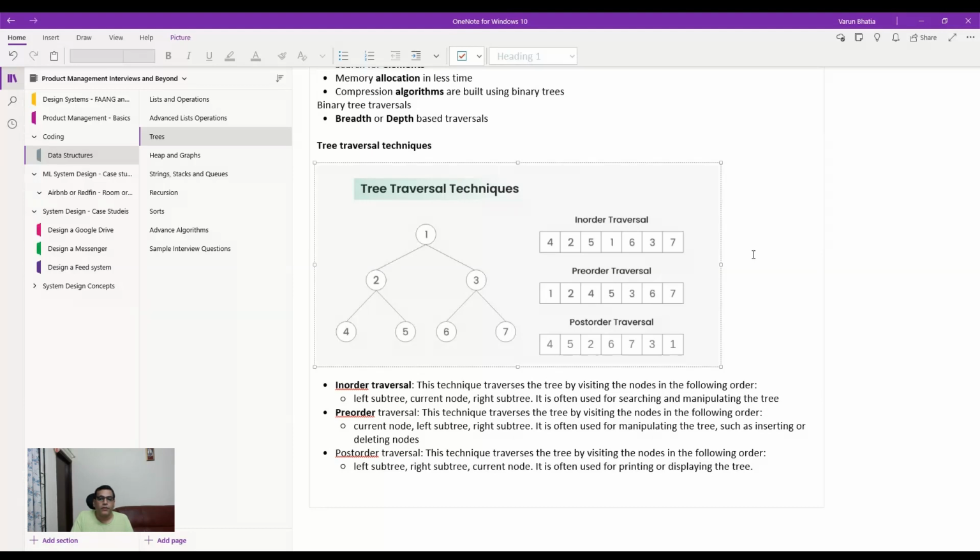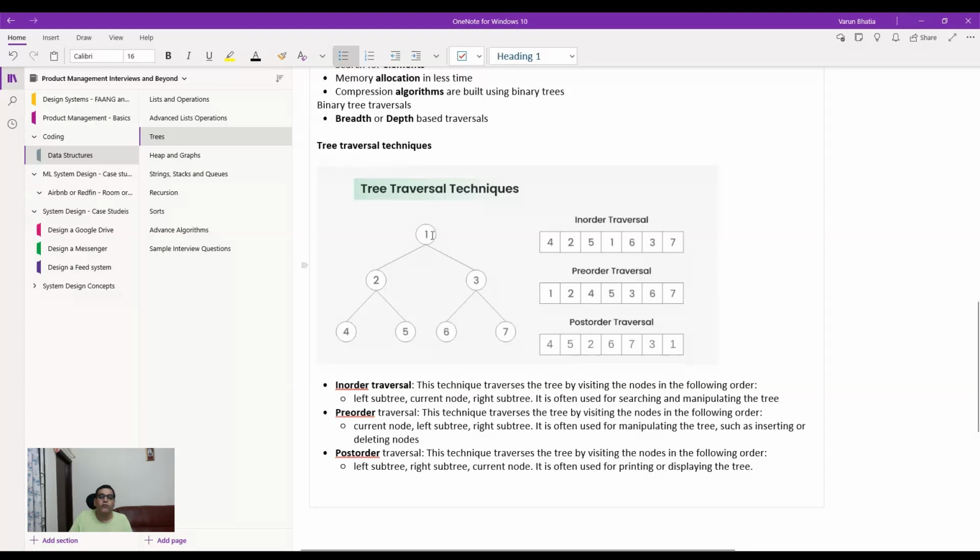Now, every traversal will have its time taken. In computer science engineering terms, it's called time complexity. I'm not devoting any time in this video to that, but I will try to cover it in some video for sure. But understand that if I am trying to get to, let's say, element 5, there are multiple ways in which I can do that.